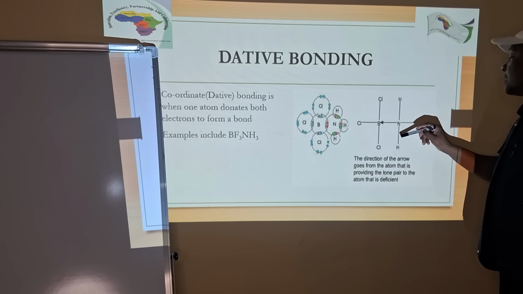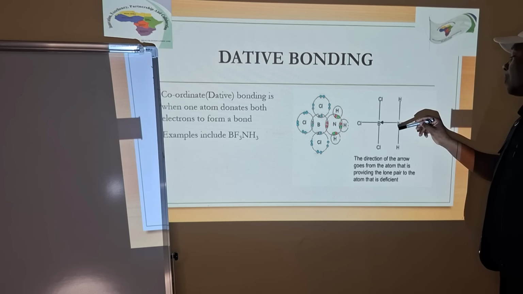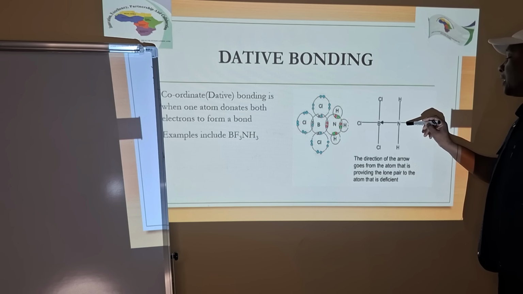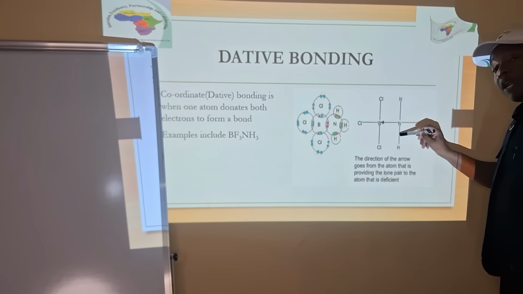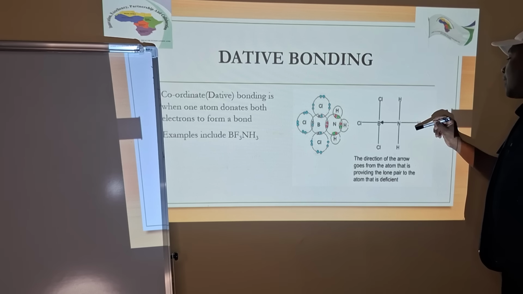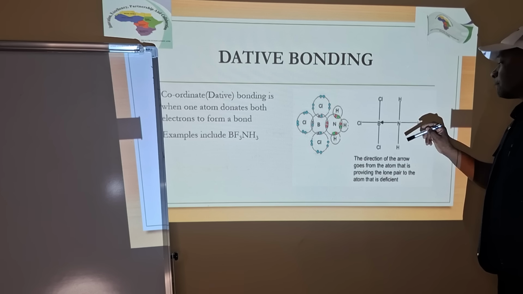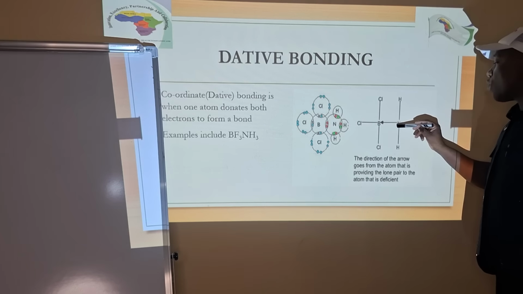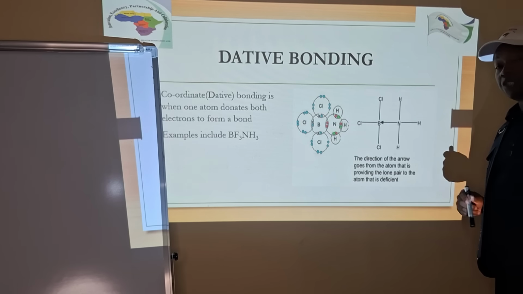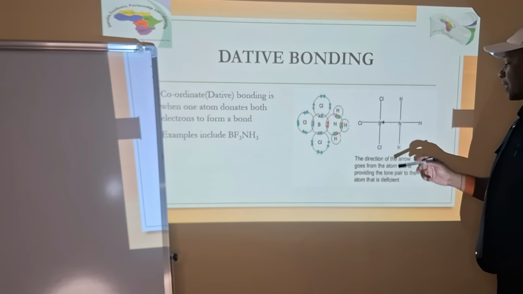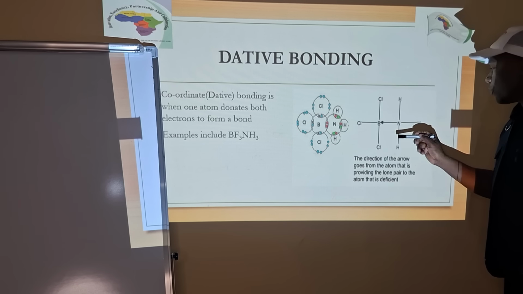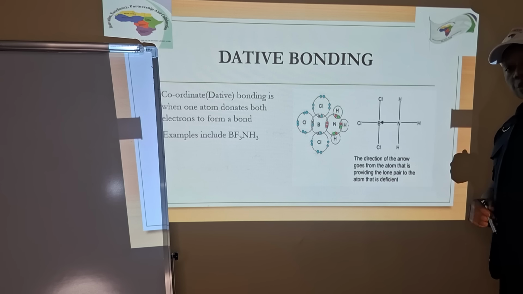So what it means is, out of the 5 electrons in the outer shell of nitrogen, we have used 3 here to form covalent bonds with hydrogen, right? So we are left now with a lone pair of electrons on the nitrogen atom. That is the structure of ammonia. We have a lone pair of electrons on the nitrogen atom.